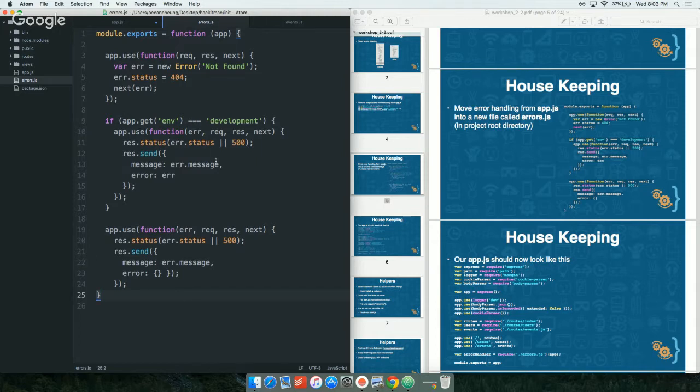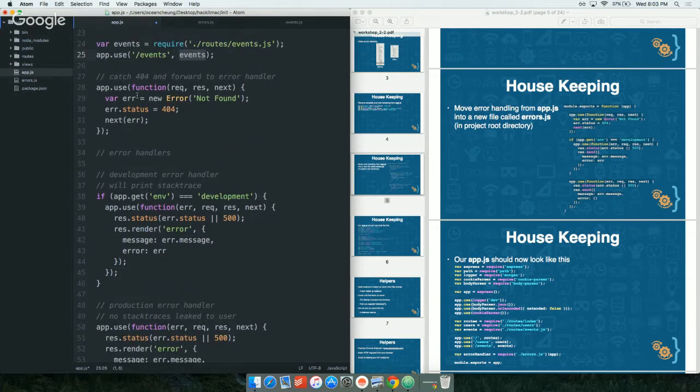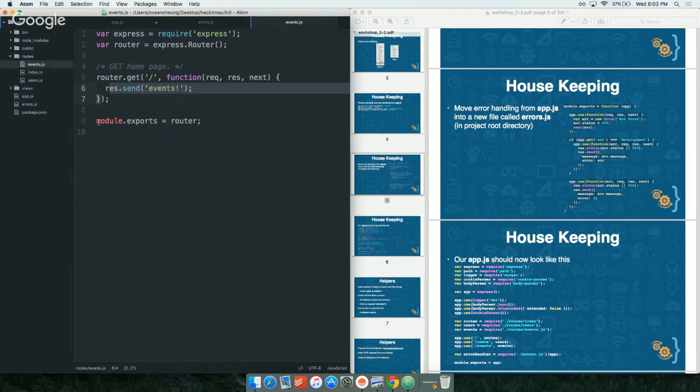So one thing you'll notice with a lot of our files we've seen so far is this line, which is commonly found, called module.exports. What this does is when you go into, say, your app.js and you see something like require, when you require a file, it's going to look for that module.exports, and that's what's going to be saved into your variable. So in our routes file and the events file that we created, we see module.exports router.